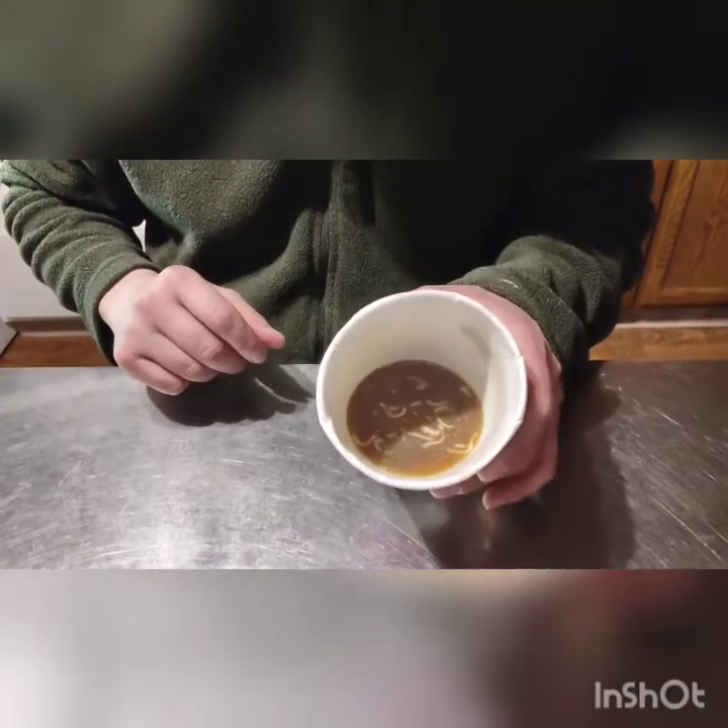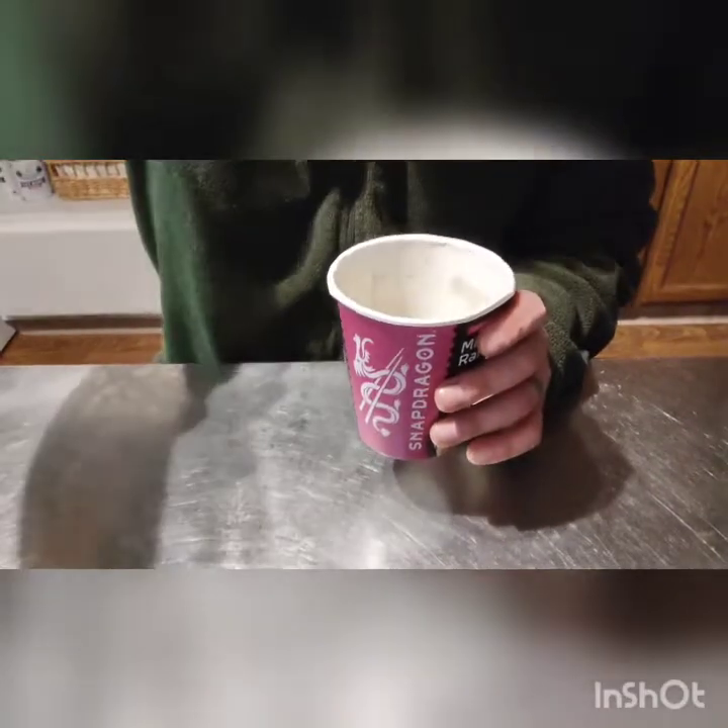I'm just going to have to start slurping the broth because the flavoring is not sticking to the noodles. So what I'm getting is basically wheat noodles with some heat due to the oil. That's about it. But overall the broth looks really good — we've got some nice, decent color in there, got the oil on top. Let it cool down a bit more and see if it's slurpable.